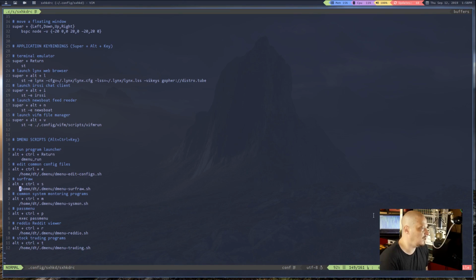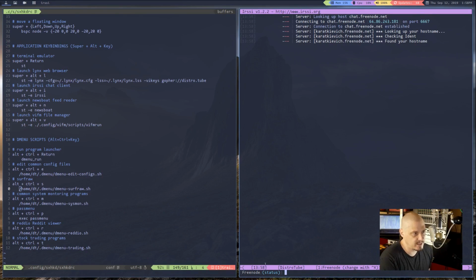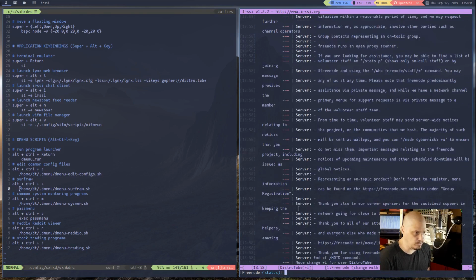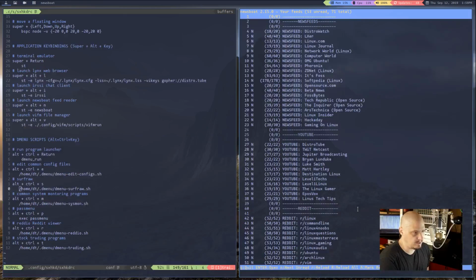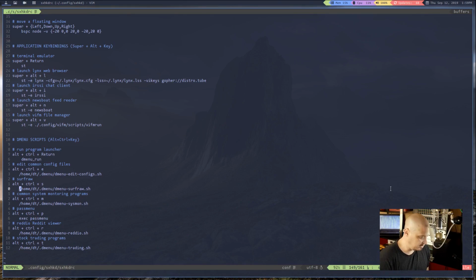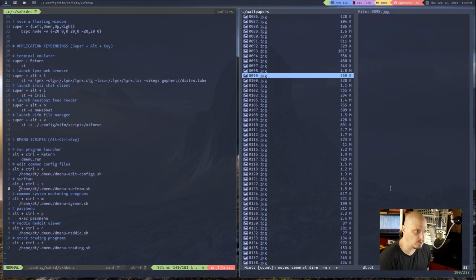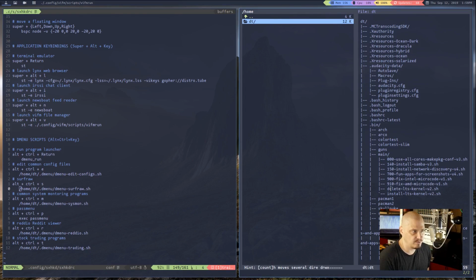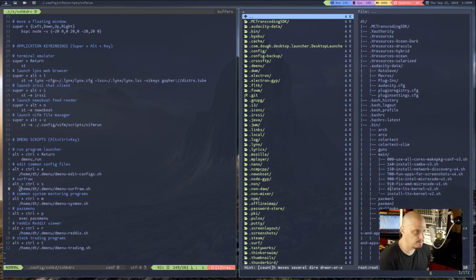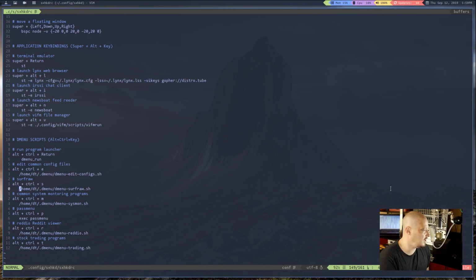I had a key binding for opening ERC, which was super alt and I. So this just opens up my chat client here. Super alt N opens up newsboat. And then I had a key binding for, of course, my vifm file manager, super alt V, to open up the file manager vifm. Looks like the last folder I was in was my wallpapers folder. Well, that's vifm. Pretty neat file manager. Close all that out. Super shift C is my key binding to close. So that was some of the application key bindings I had. I only have about four applications key bound, just the ones I use on a regular basis. Everything else I just launch from DMenu.